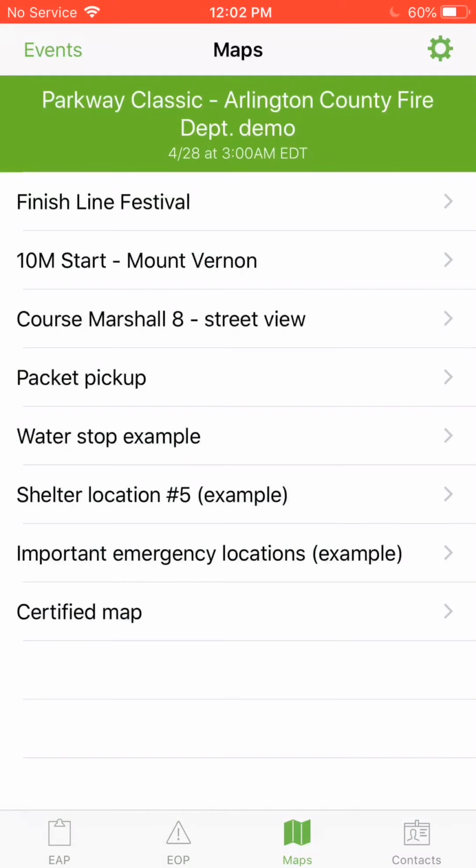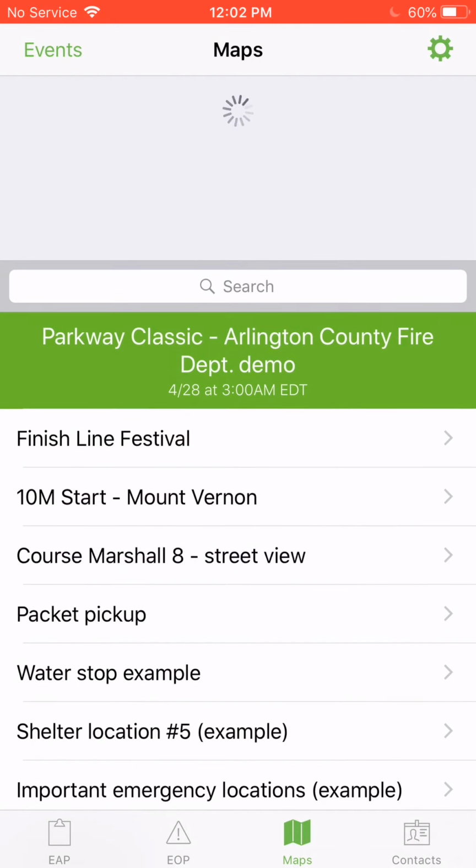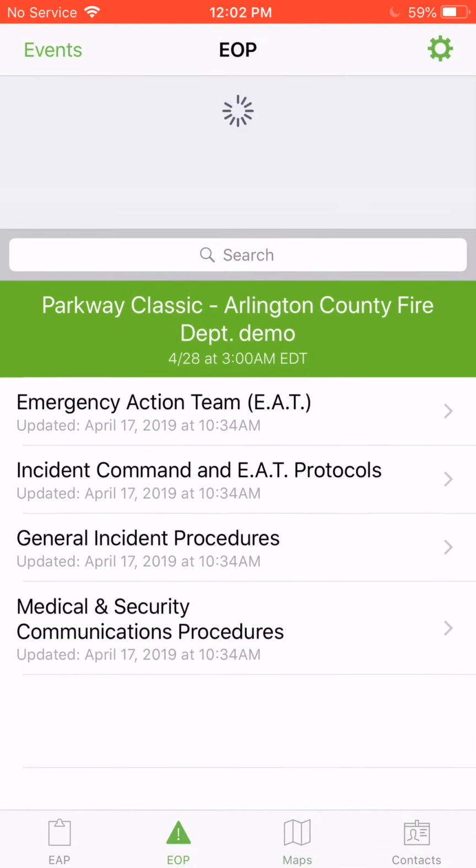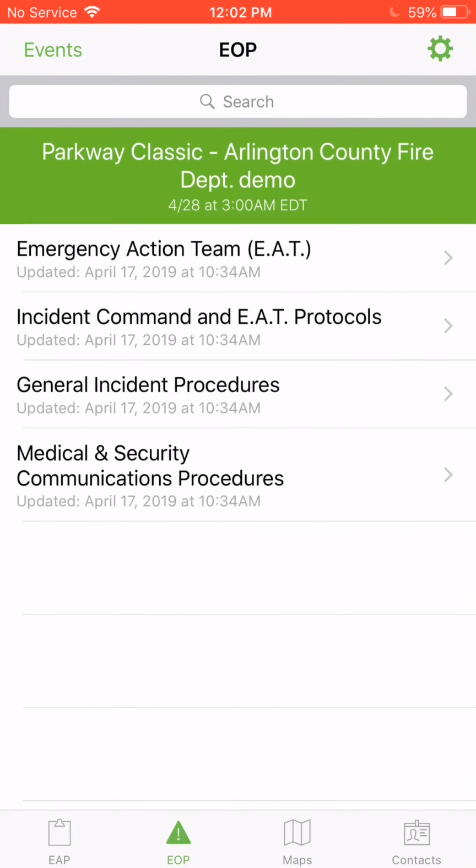You can always refresh your playbook at any time by dragging the main screen down and holding it for a moment to reveal the scroll wheel. With that in mind, if you have a bad internet connection, you might receive a network error message, but don't be alarmed. Playbook was designed with that very scenario in mind. All of your content is still available. Let's take a look at what that might look like.